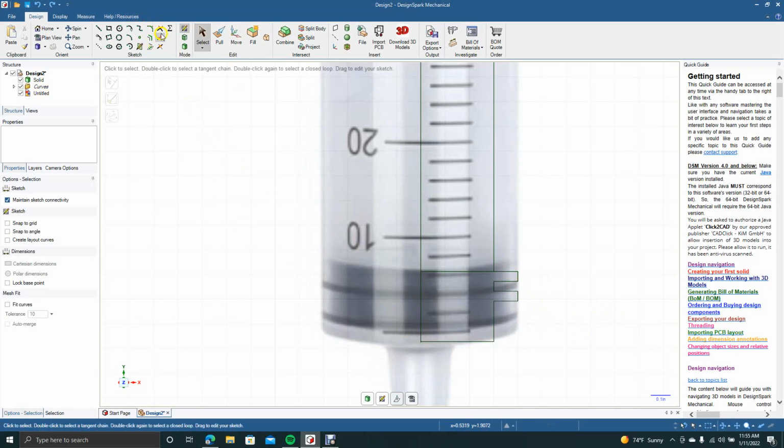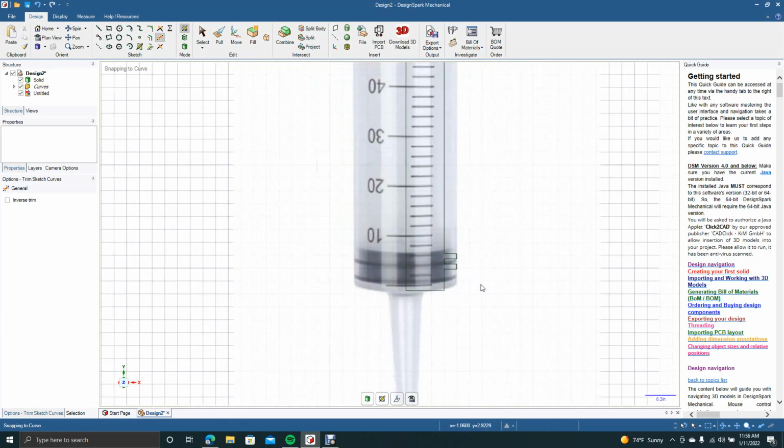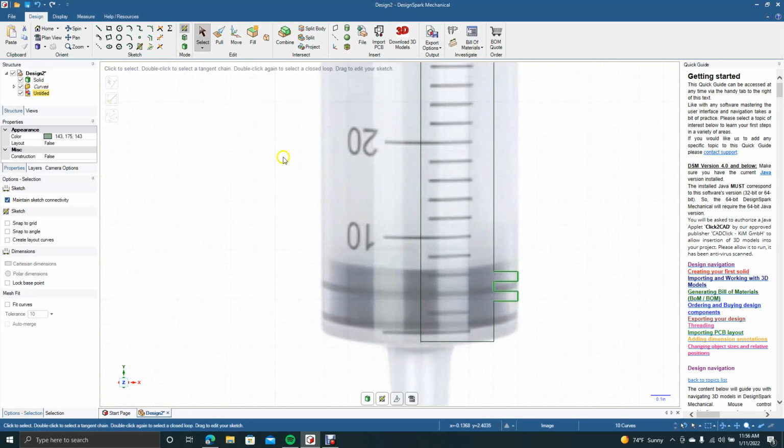Let's trim away one more time. We need to get this piece here. Okay, so now I'm going to go Control minus. I'm going to drag a marquee around these. Oops, I almost did it again. Select, drag a marquee around those. We'll deselect these two lines. I'm going to Control plus to zoom in.